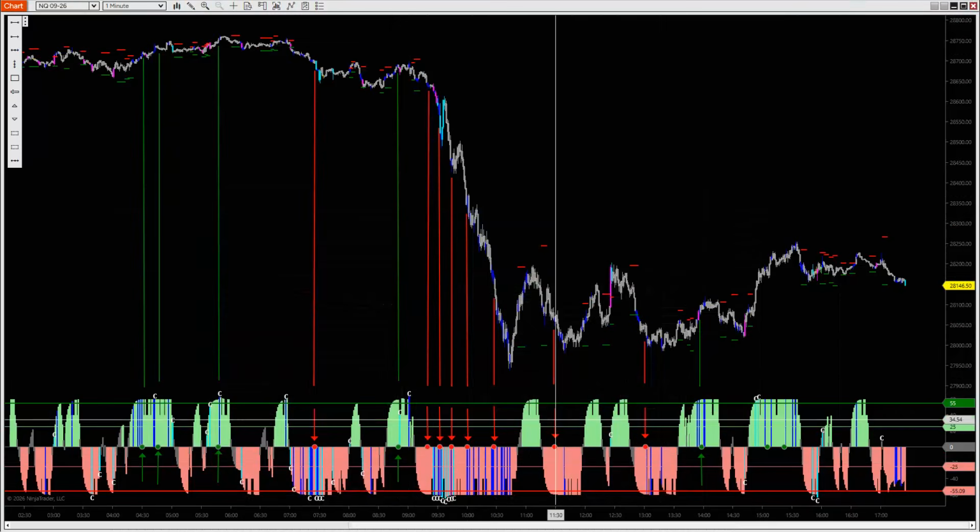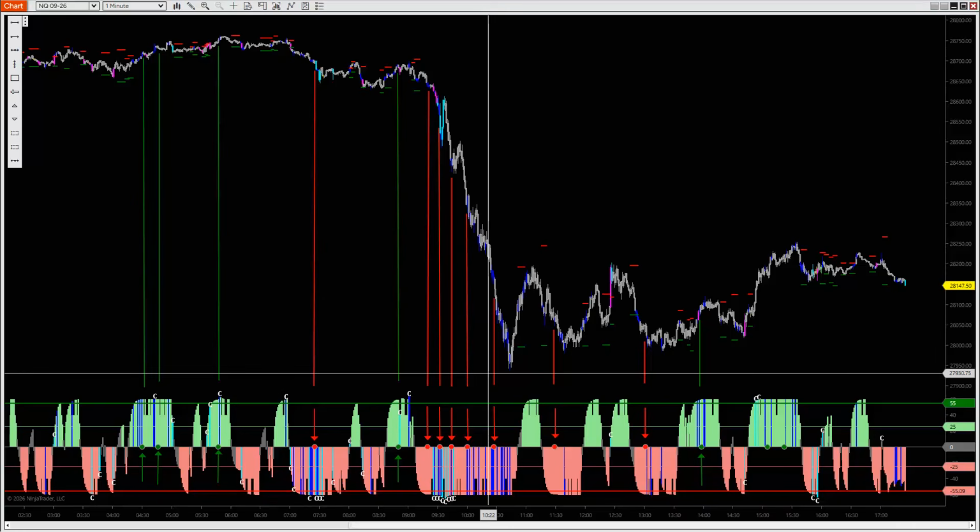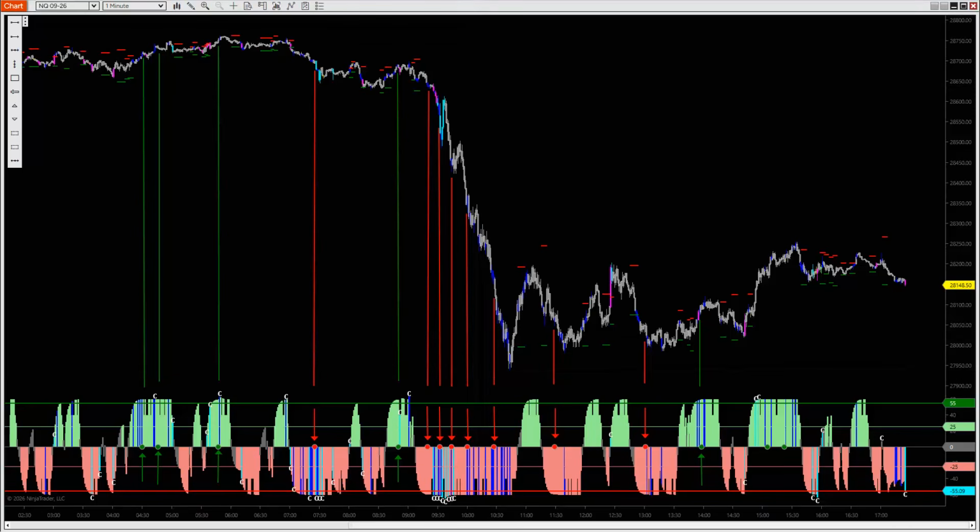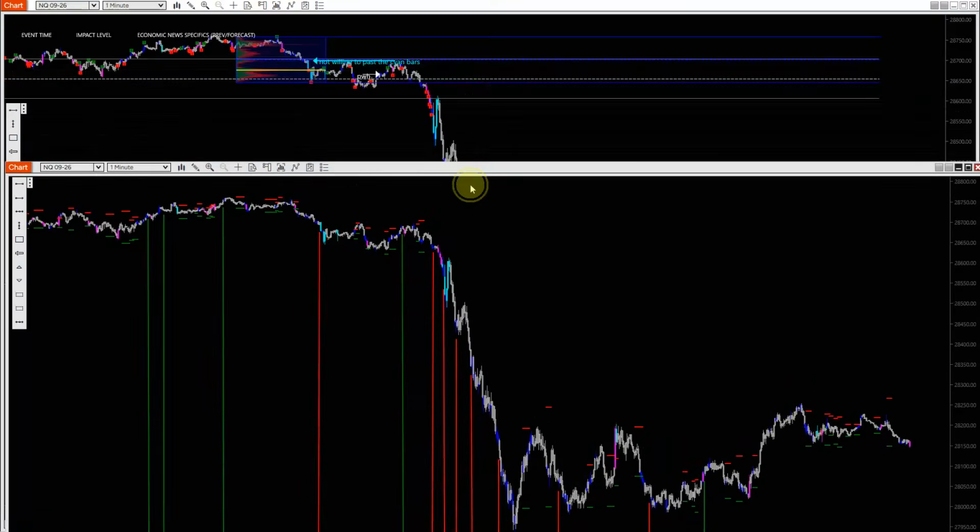Now let's just take a look at this histogram because I never have time to allow the histogram to play out in these videos. And so I want to show you with just the histogram by itself. You can apply this to your chart in relation to the information that transpired this morning.